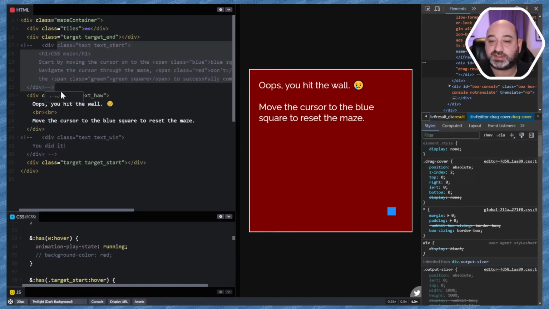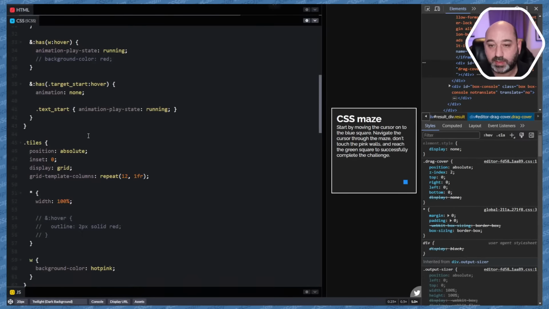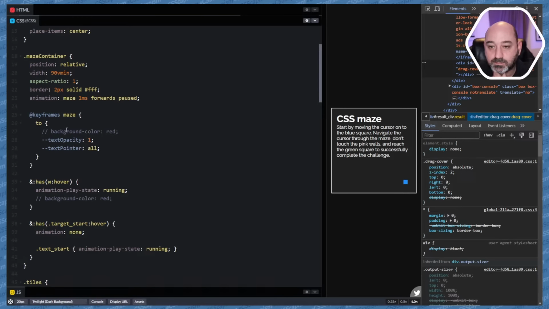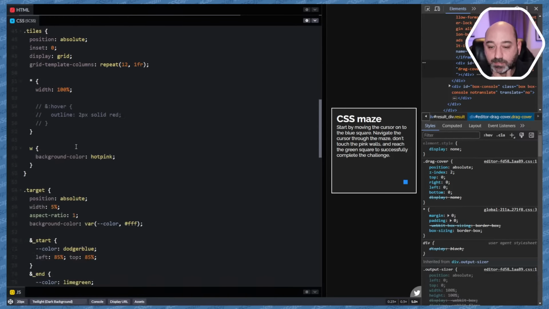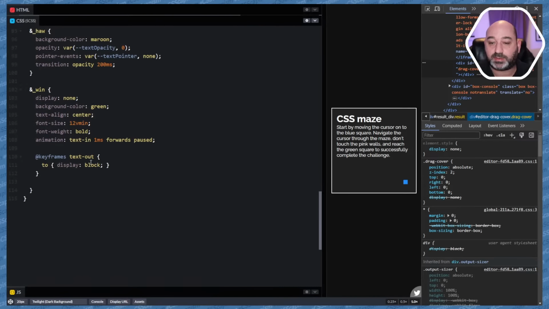You know what? This one is not working. Maybe the... Did I change the... Oh, I know what the problem is. Yeah, I know what the problem is.